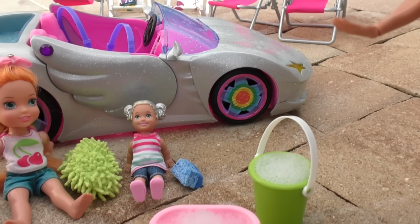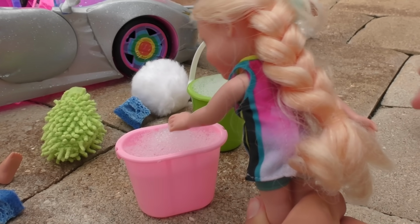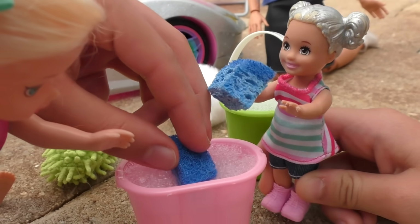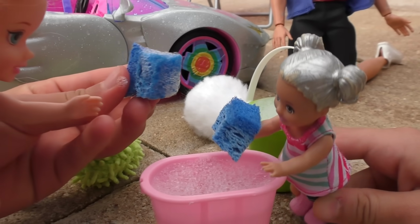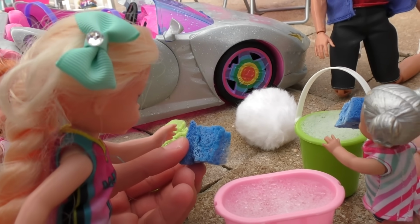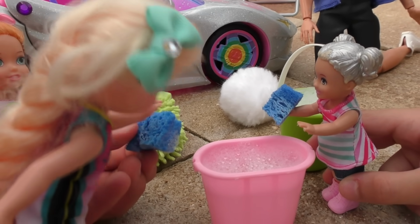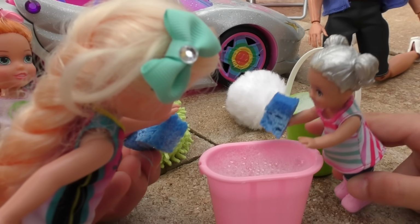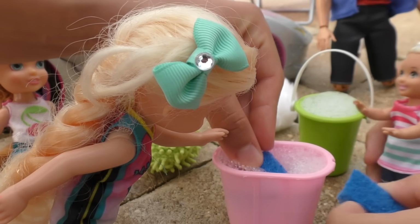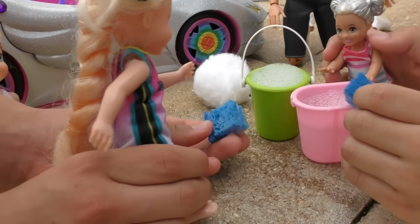Here are the buckets with soapy water. Ooh, look at all that foam. Bubbly and sudsy foam. Cool. I'll take the pink bucket. Oh, wait. Dip my sponge in. Wait, Elsia. Huh? What? I wanted it. It's pink. I want it. Well, sis, but there's a bucket right behind you. Just take that one. Yeah, but it's green, and I don't like green. I want pink. Hey, green is cool. Benjamin says so. I don't care what he says. I want pink. No. Okay, Snowflake, just please stop. Come on. No. You know you saw me come here first. Let's just wash the car peacefully. No, it's mine. Snowflake, please, just take green.